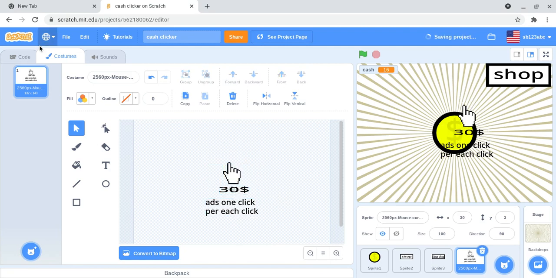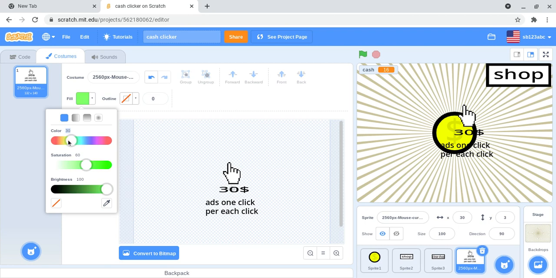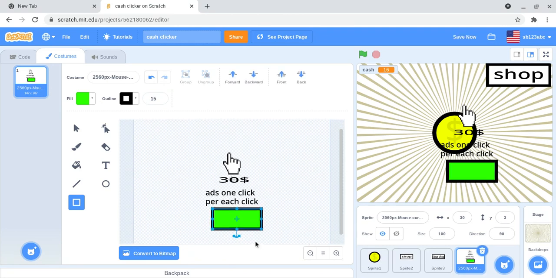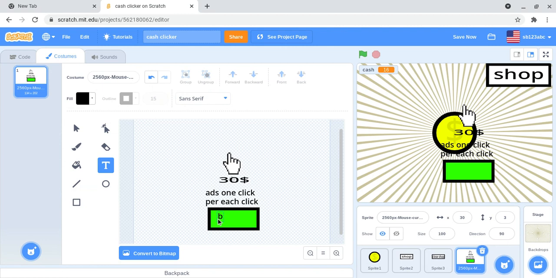Okay, perfect. Now, oh wait, no, we actually gotta go into this. Make the fill a green color, the outline black, and put this up to probably about 15. Whoops, just give me a minute. I think that's actually a good size for a buy thing. And now we're gonna go to text. We want the fill to now be black. And buy. Now, we'll just put this right there. Okie dokie. Now, what we're going to do is.